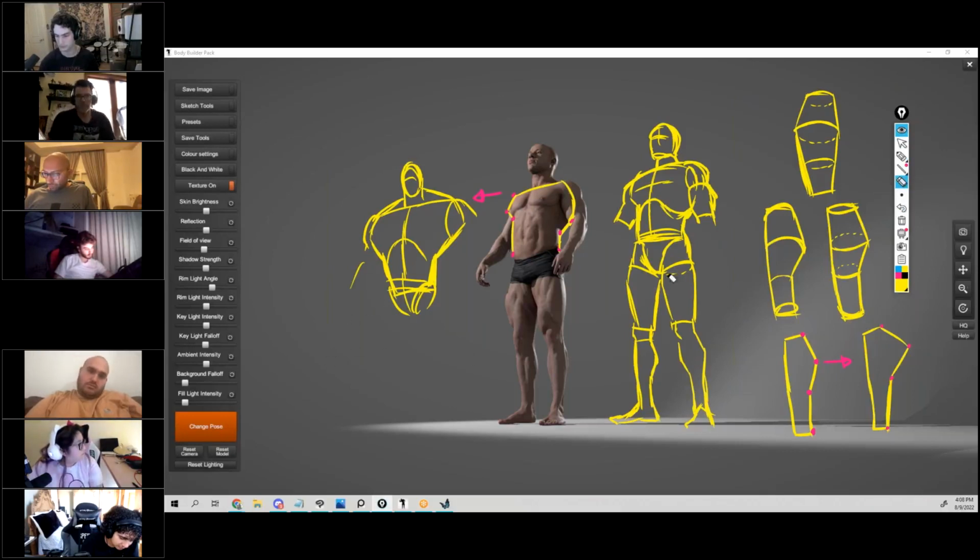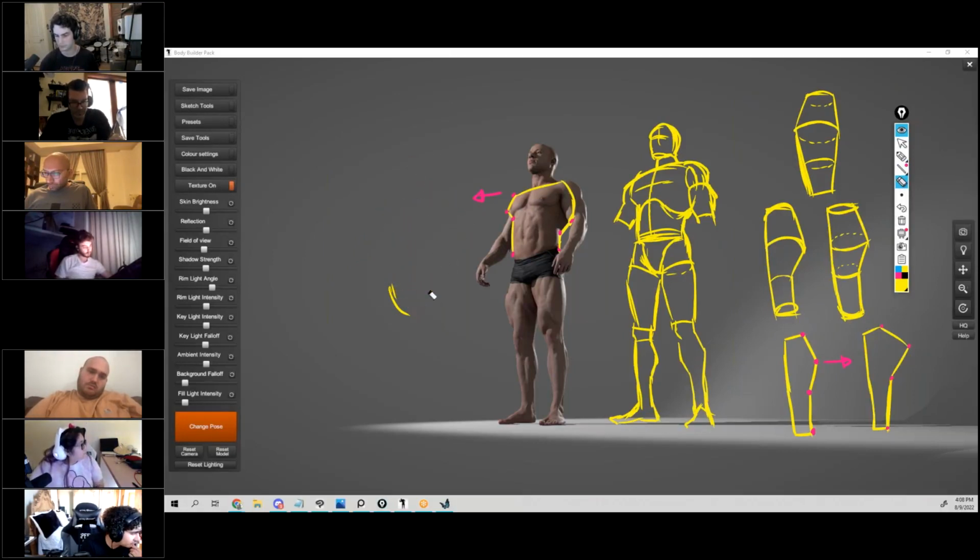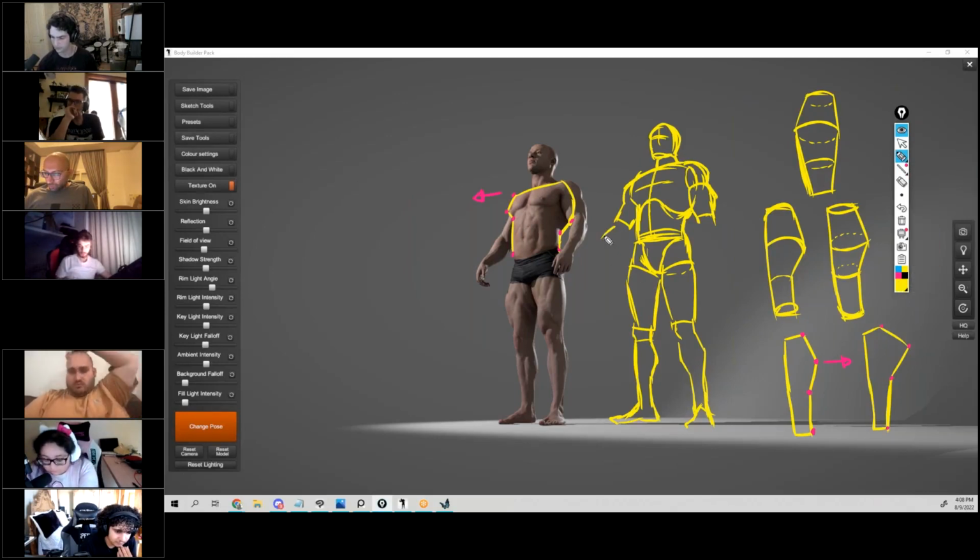Quick question, James, with regards to designing those shapes, because when you're looking at it from the front view, where everything is flat, there's a different kind of shape for each body part. Like the body has a different shape in the front view, and then when you rotate it or look at it from a different angle, there would be another different shape. How do you figure that out?